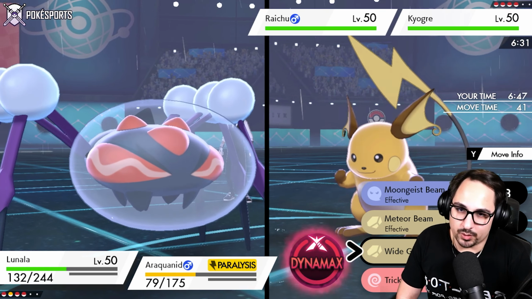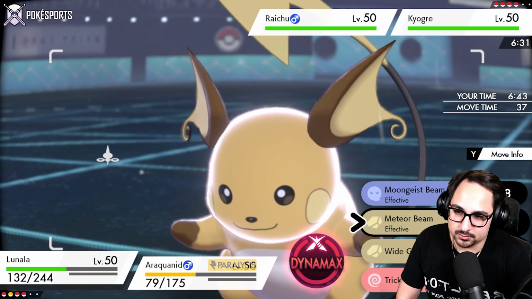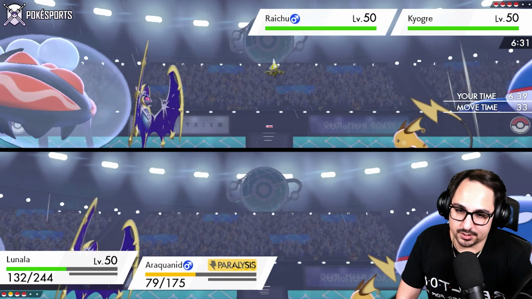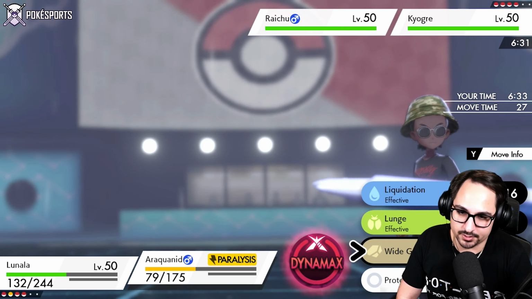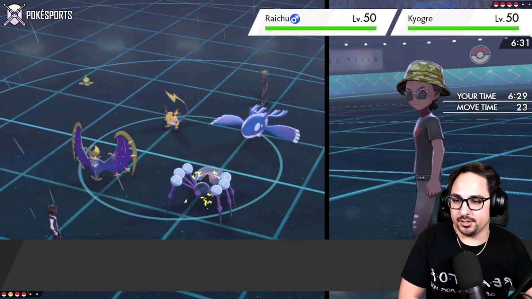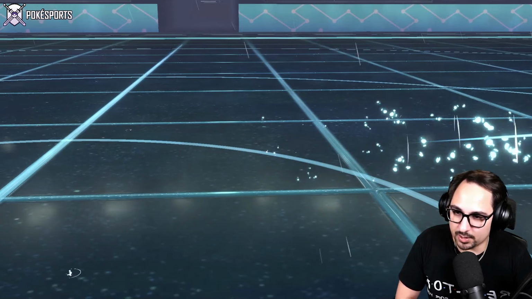Which means we are now the fastest things on the field. We can even go for Wide Guard just to avoid taking any damage at all. Maybe I do that. I'm actually going to do this. I'm going to Meteor Beam Raichu and Wide Guard. Because that's smelling Scarf. If it's outspeeding Raichu, it's Scarf. So I'll just Wide Guard here. Hopefully I won't get parried.